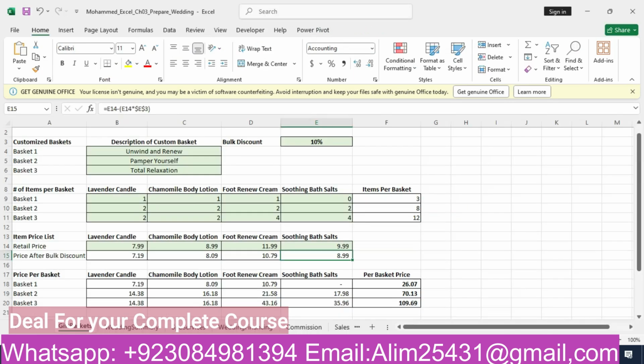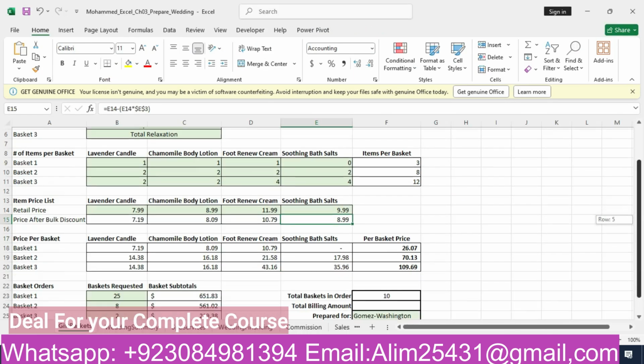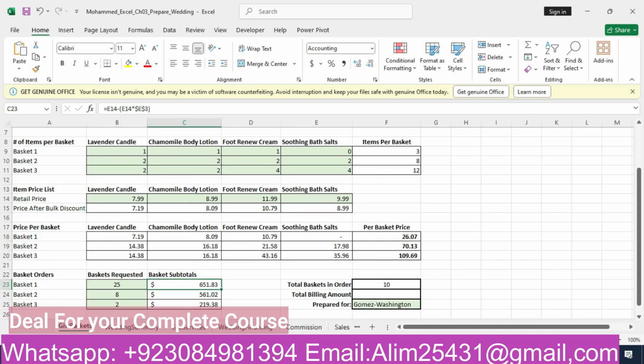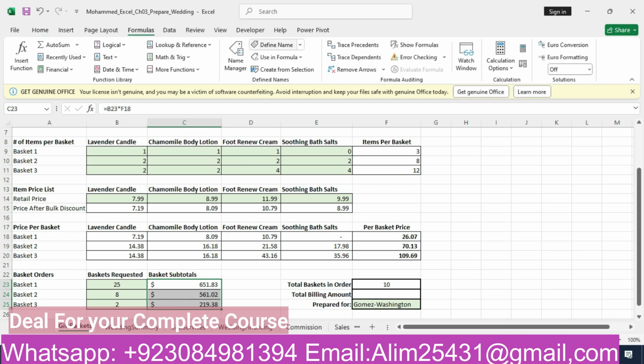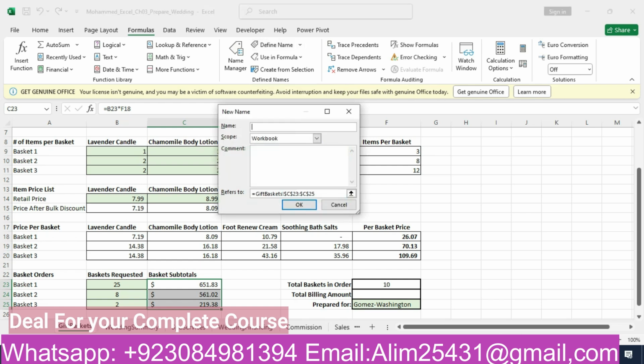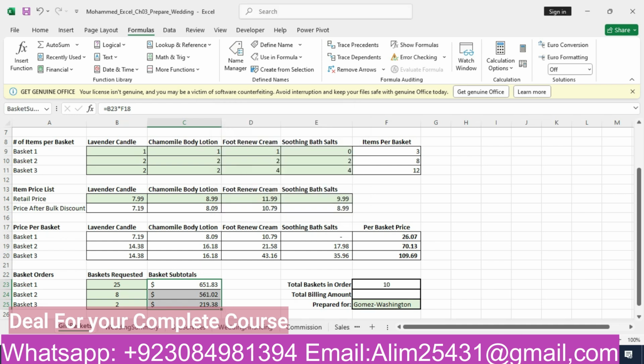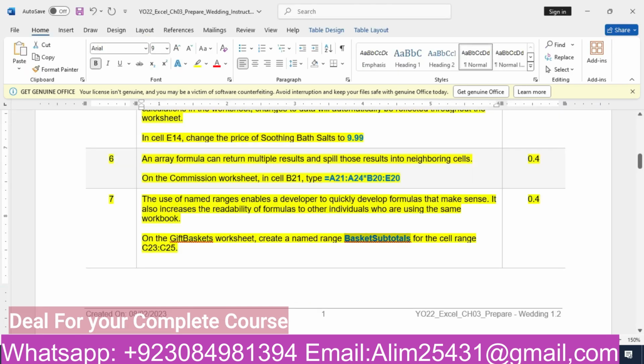So we will go to the C23 to C25. I have selected the cells. I will go to the formula tab and here in the define name we will put basket subtotals as a name and press OK. So we have assigned a range name to the B23 to B25. So that's our seventh step.